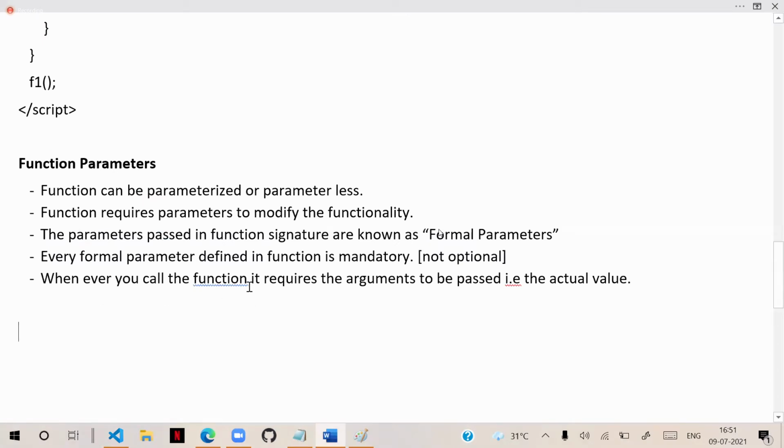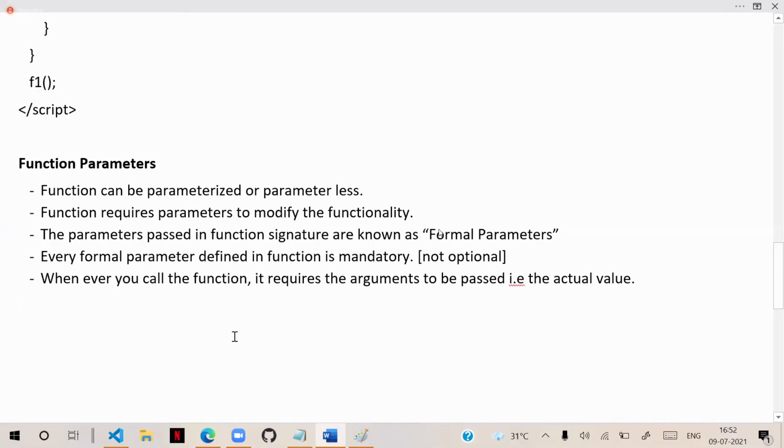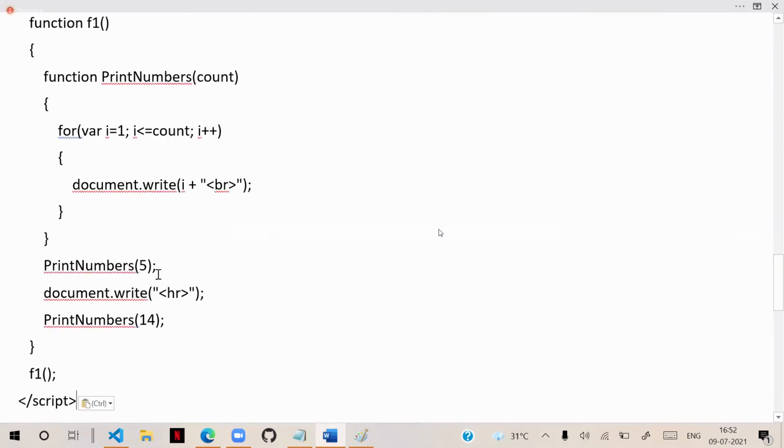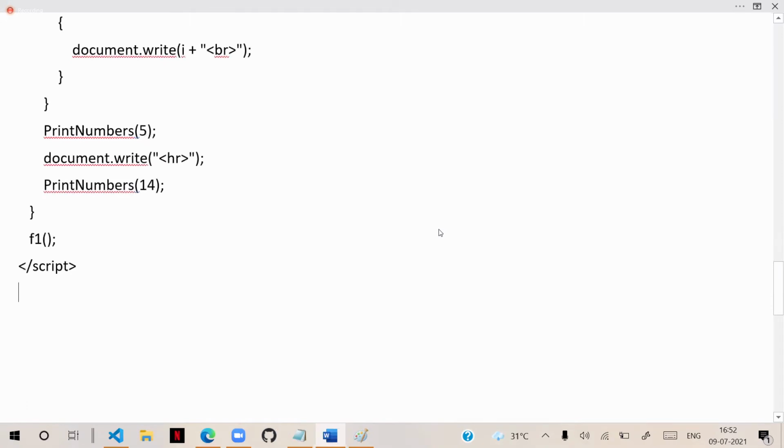Whenever you call a function, it requires arguments, and this is the parameter. The advantage is you can use it for different purposes now. You can configure it and use it for different purposes, so it can have different results.